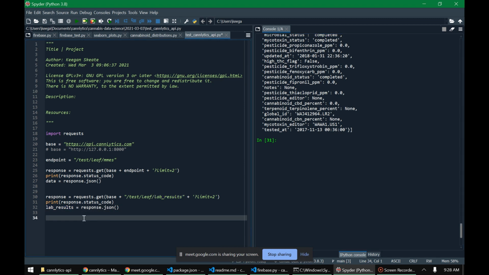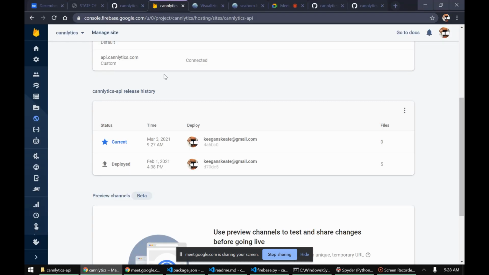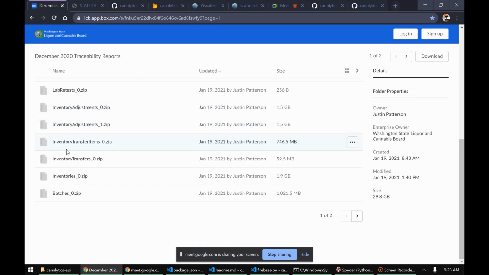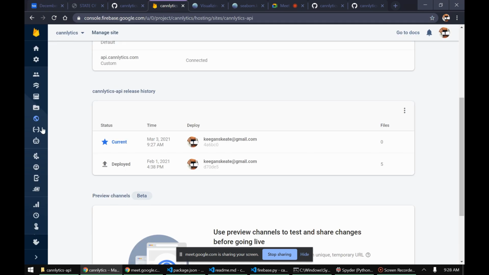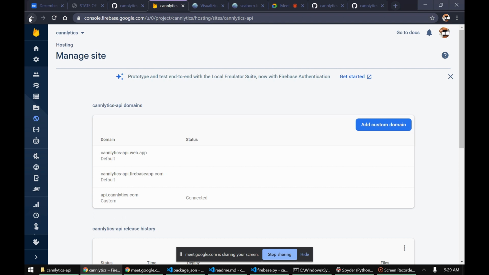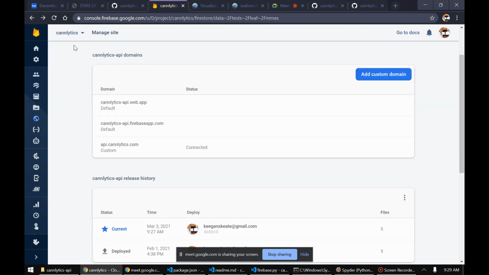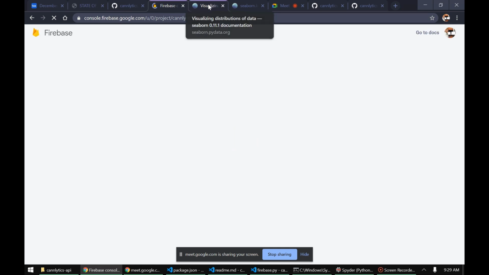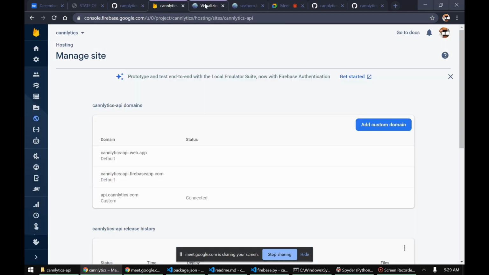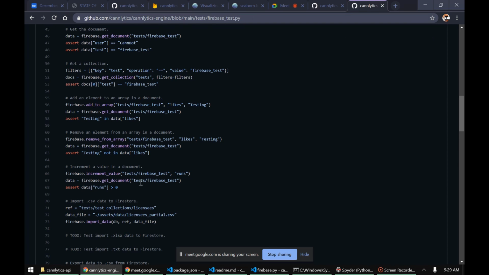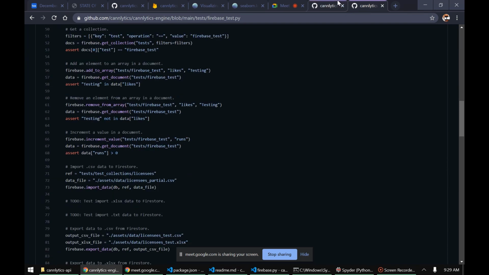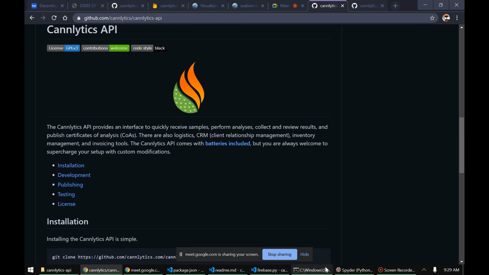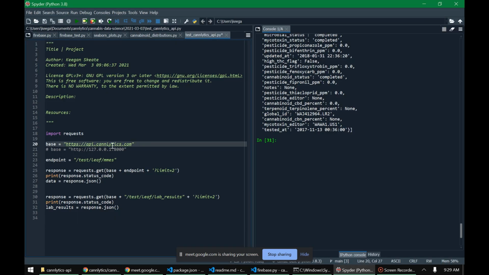Essentially, this is an MVP, a minimal viable product, right? We've basically taken our data and gotten it into Firebase storage using the engine, and now we've retrieved it from the Cannalytics API.